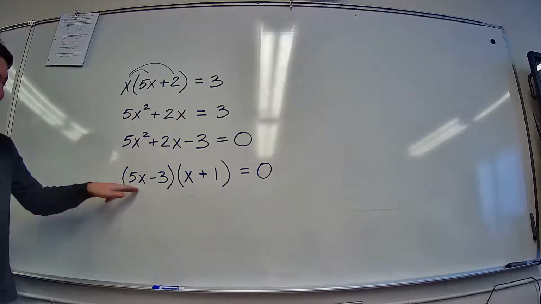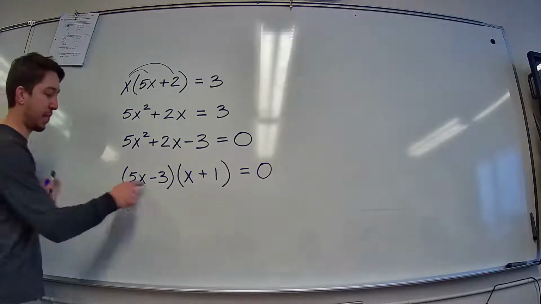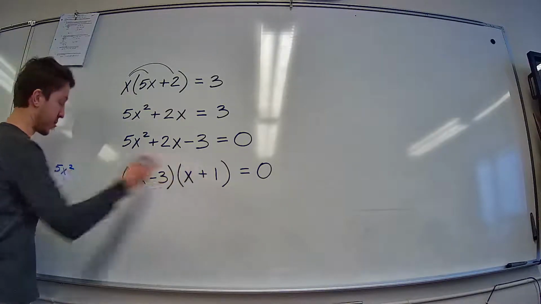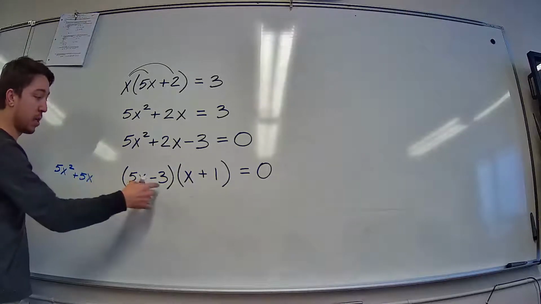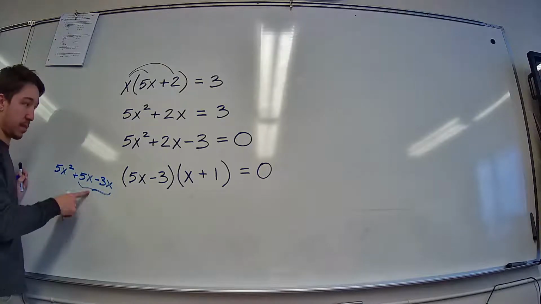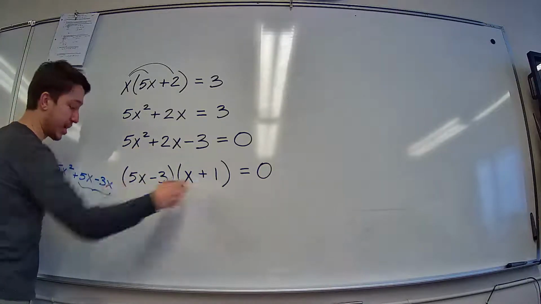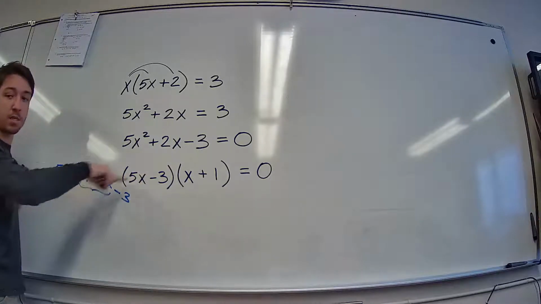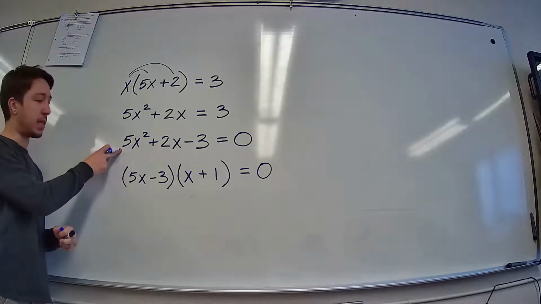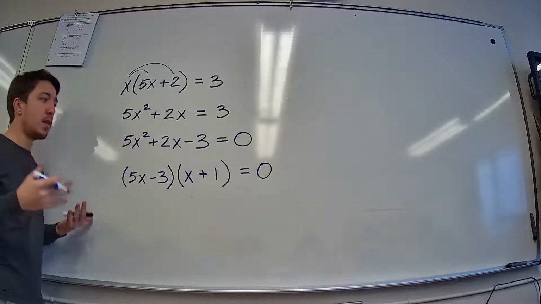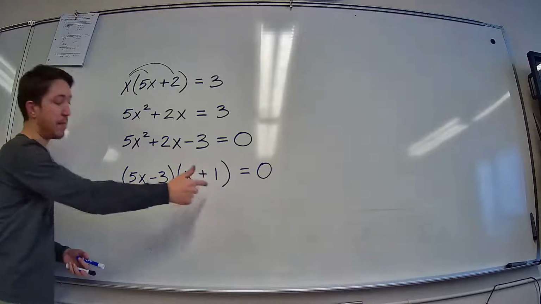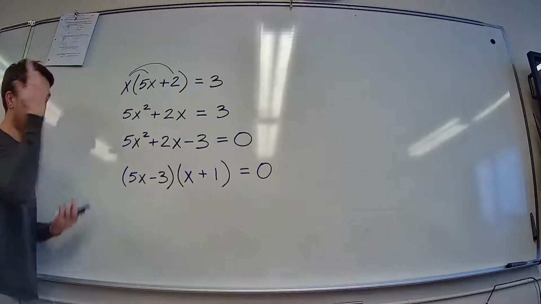That's because if I re-multiplied this out, I'd have 5x times x, 5x squared, 5x times 1, negative 3 times x. Notice what do those guys do? Yeah, that makes 2x. And then negative 3 times 1. Does that make sense, what I just did? So it's not quite as simple. When you have a lead coefficient like this, it makes it a little bit more complicated. You have to pick a pair of numbers where 5 times this plus this times 1 makes 2.